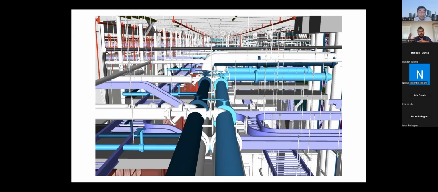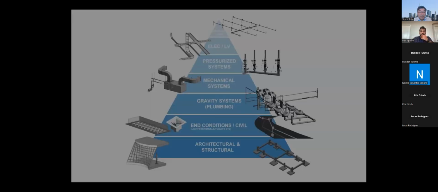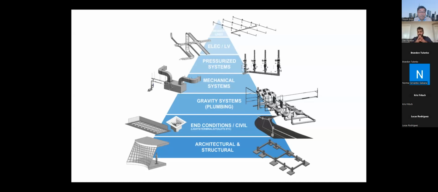So how do you know what the hierarchy that's being used is? This is a general hierarchy. The one at the bottom is the one which cannot be moved. If you get a model from architecture and structure, you cannot interfere with it unless there's no other option. You cannot really move a beam or a column or anything like that. That's just not possible. Then if you go one step above, the civil would be probably a storm line that's going out of the building. That's all government things. It can probably be moved, but it would be a really long process to move it.